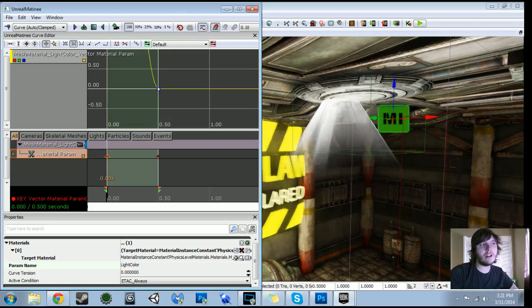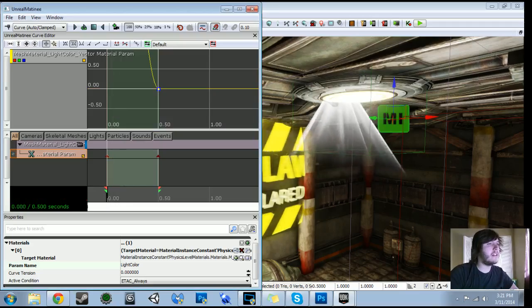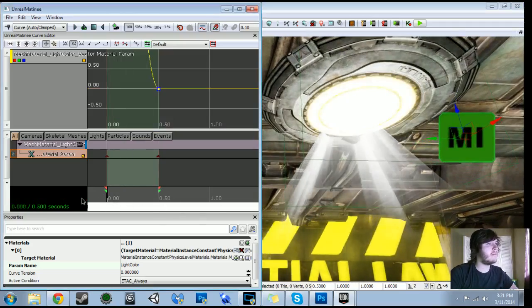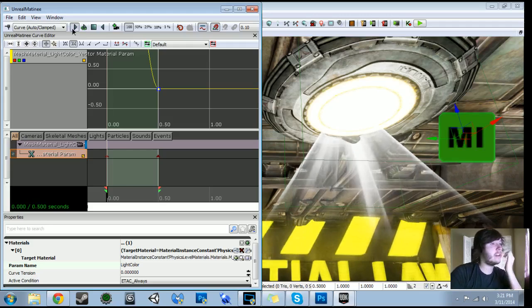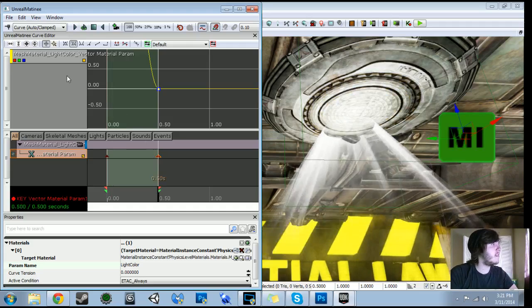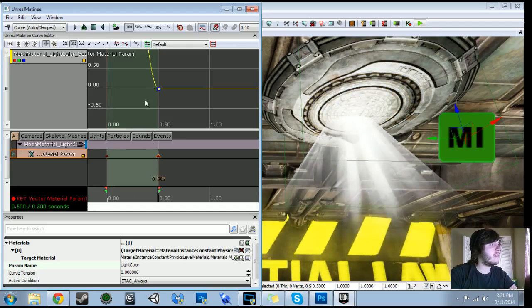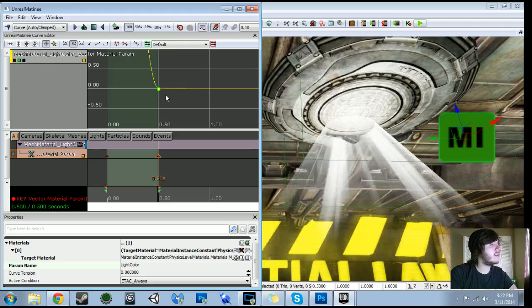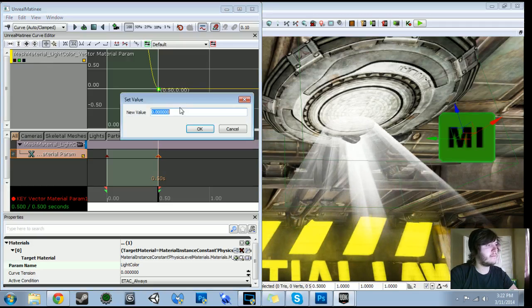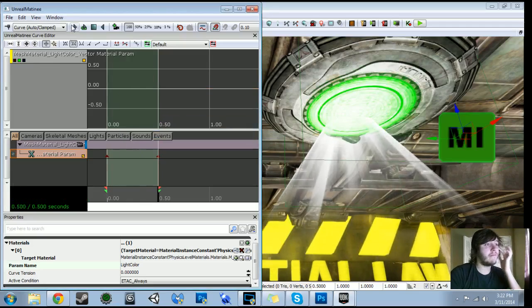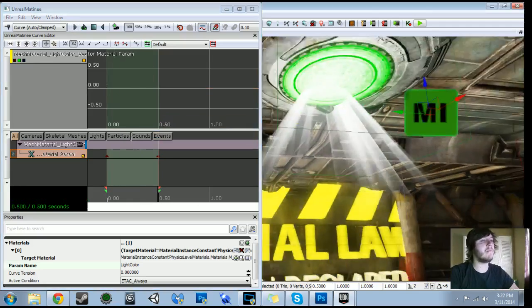And then if we look at our mesh right here, now we see it turn on. And it's pretty bright, but basically the animation as it stands right now, it goes from on to off. But we actually want it to go to green. So with the second keyframe selected, up here let's uncheck blue and red just so we have green. And let's just make the green 110. So now it's going to go from bright to green. And that's exactly what we want.